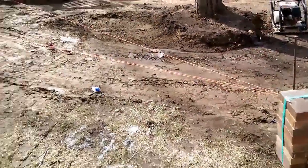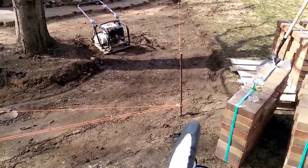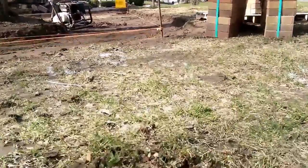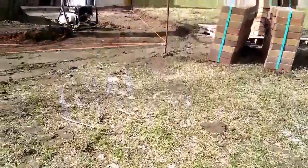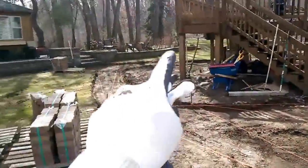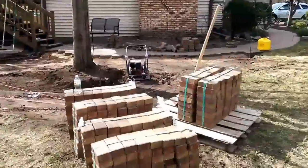And our heights are all set. So these knocks right here, these little collars, are set at class 5 height, which is 3 inches below paver height. So our pavers will be 3 inches higher than that. And you can see we're quite a bit above grade on the grass, but like I said, this line right here and then back to that other line way over there is going to be all cut up, and this is all going to get regraded after the pavers are in.